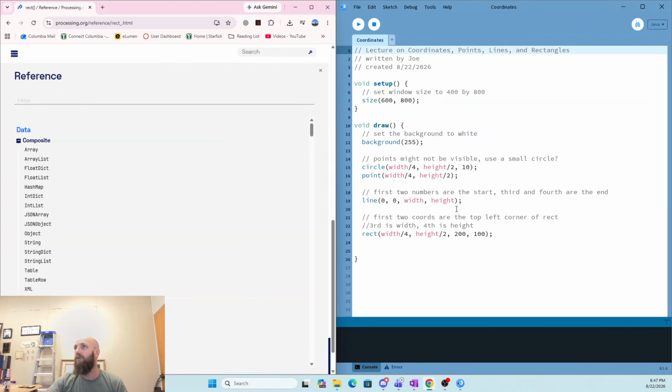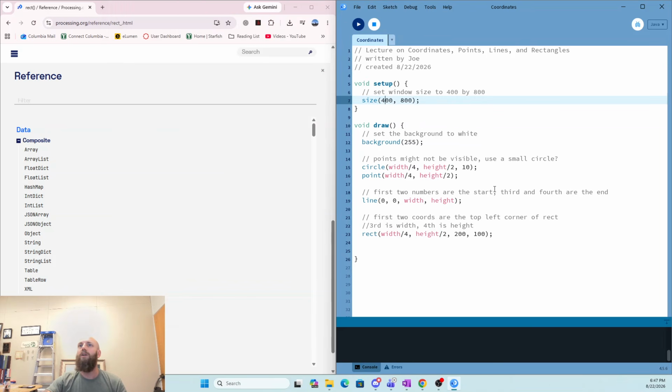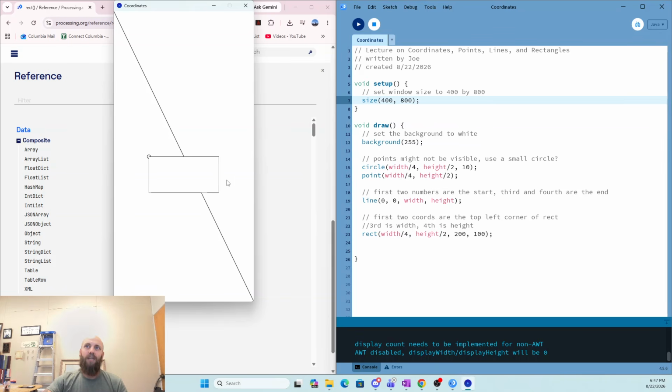So there's my code again, and we can hit run on this, and we're getting our rectangle drawn where we expected. We've got our coordinates. If we change the size of our window, everything should change all on its own. Things will get a little weird if you make the window short enough that this stuff doesn't appear.